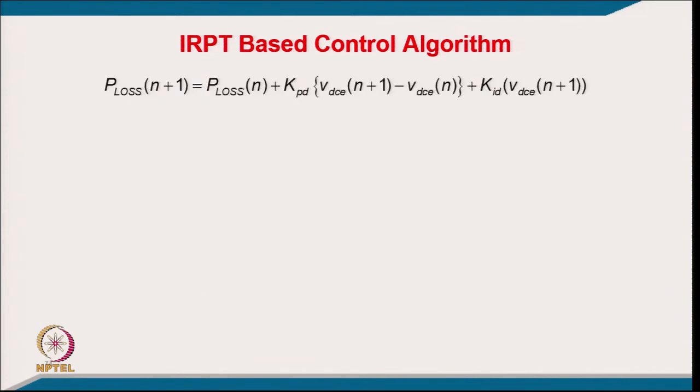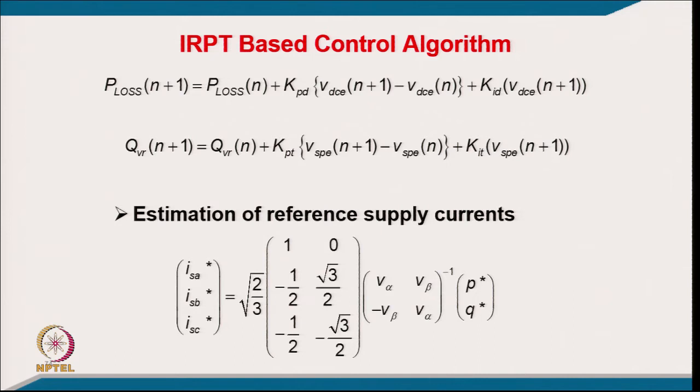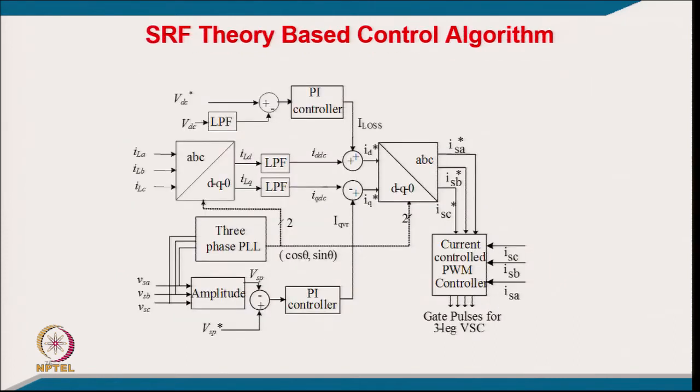So, these are the two powers. We get the loss component by maintaining the DC link voltage of the active filter, and this is the reactive power to be generated again by the active filter for voltage regulation. Then from this P and Q we calculate directly from this transformation the reference source grid current, and along with the grid current we do the indirect current control for the shunt active power filter. So, this is another control algorithm, called the synchronous reference frame theory, very extensively used.